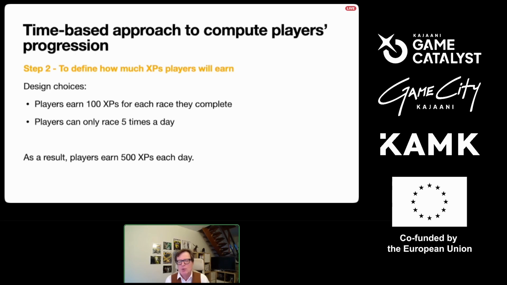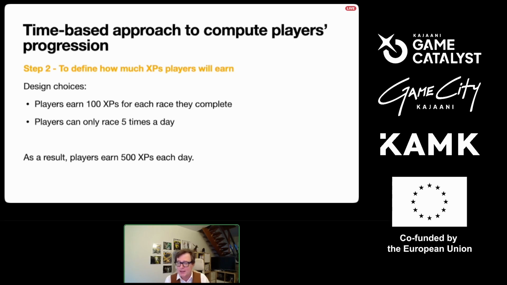That means that when you actually try to estimate how much XP players will earn, you would probably do more than one curve. You would do one curve for players who play the game a lot, not hardcore, but heavy players. Those players would most likely play as many races as possible, and they would be pretty skilled. And then you would have other players who would play maybe 2 or 3 races a day and are not very skilled.